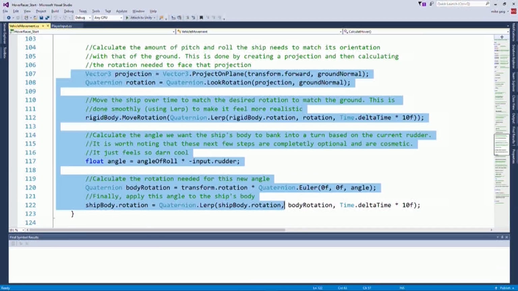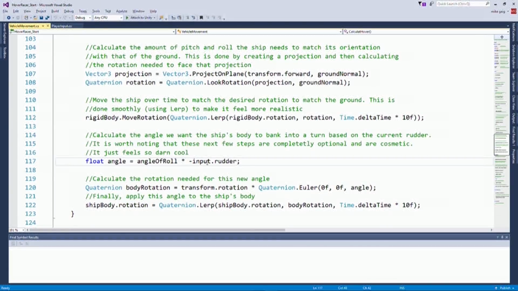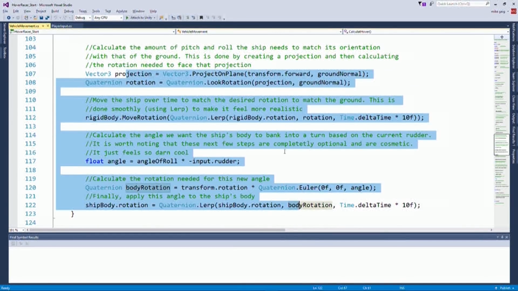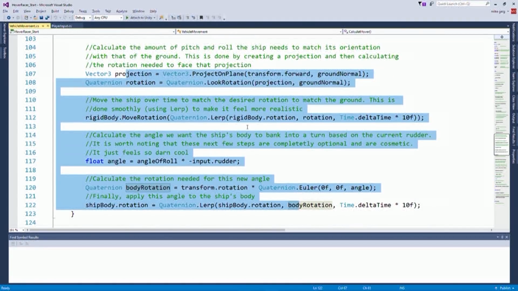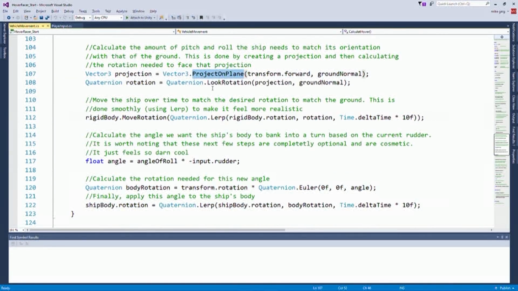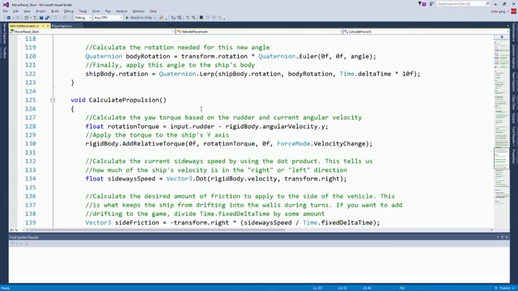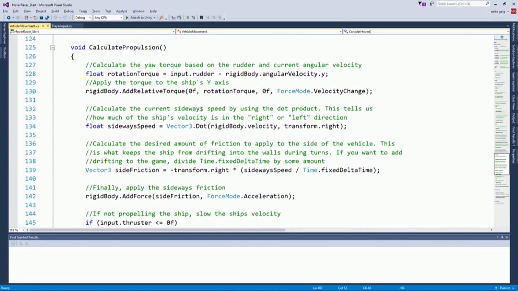The code after that is just the code that aligns our ship to the ground and handles our banking cosmetic, which is based off of our rudder here. Again, I don't want to get into a lot of the math parts of this, it's all commented, but basically this is just what tracks us to the ground. You don't want to explain quaternions? I don't want to explain quaternions, and right now I don't particularly want to explain projecting on planes either. Suffice to say, we're going to say the ground points this way, I want to point this way, and that's what we do. And we make our ship do that. So yeah. And no one really wants to explain quaternions, I don't think.